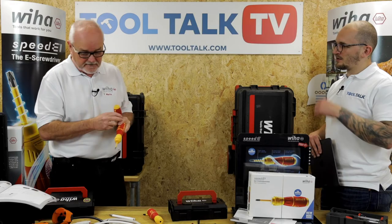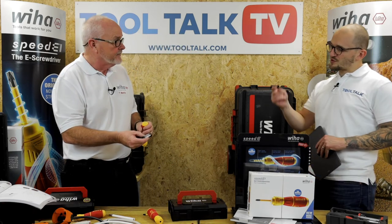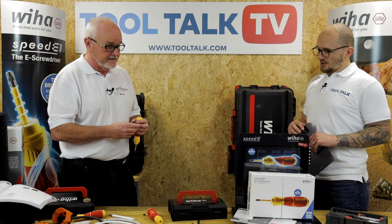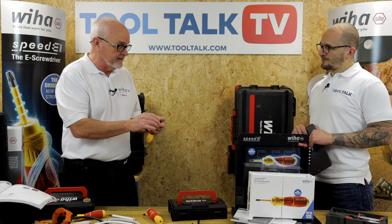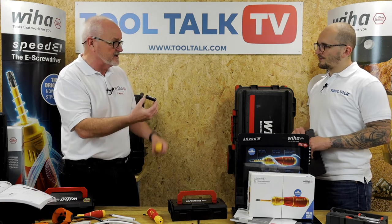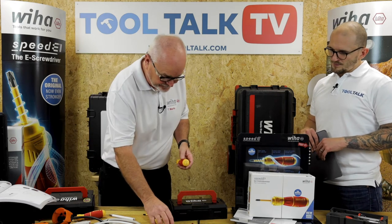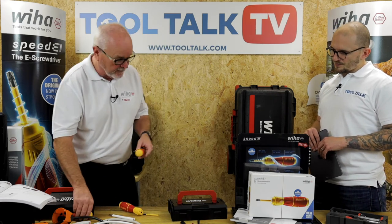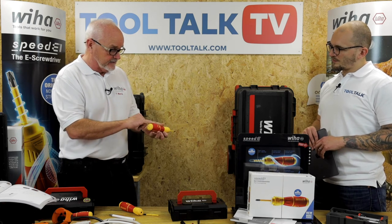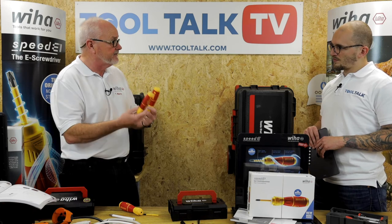They haven't changed the battery. The battery is still the 18500. So if someone's got the speedE 1 today, they can buy the speedE 2 and use the same battery. You can buy the same battery, resell the batteries in pairs. Because it's always nice to have a pair to change them, because if you just change one, you don't know which one you've changed. But it's exactly the same as the speedE 1 battery. With that particular thing there and the switch, the rest of it is the same, except the weight. It's a lot heavier, as you can appreciate.